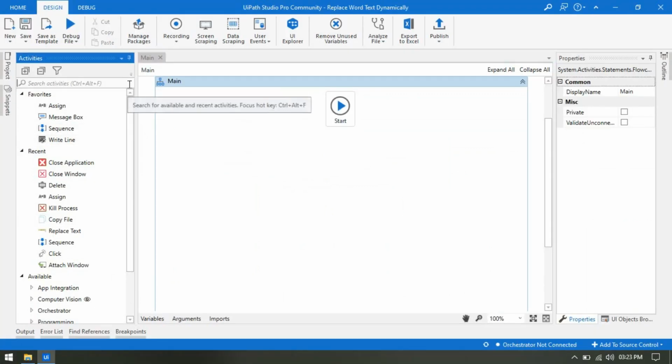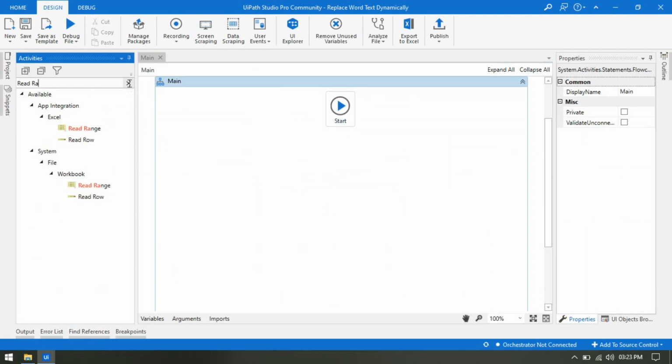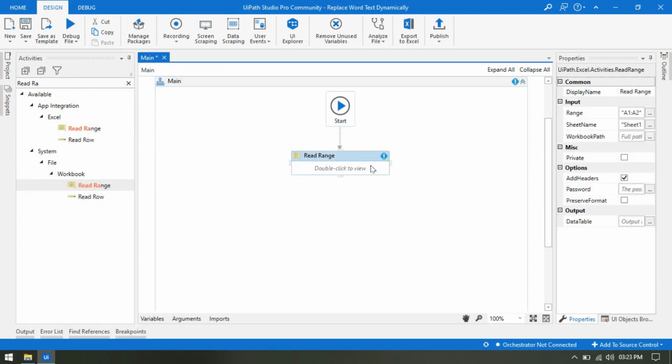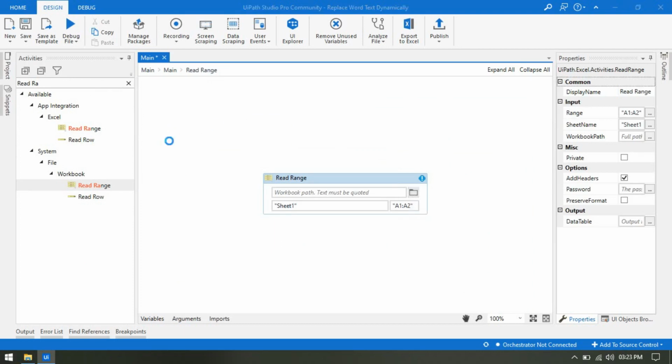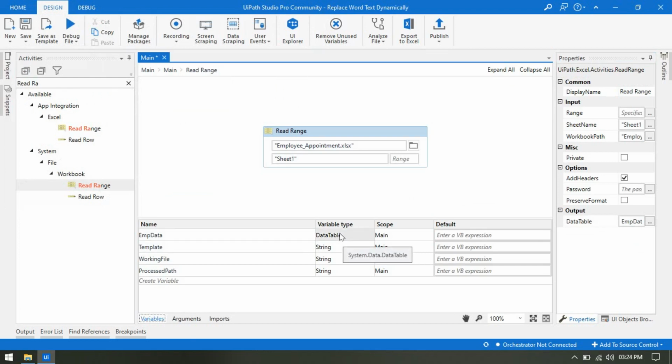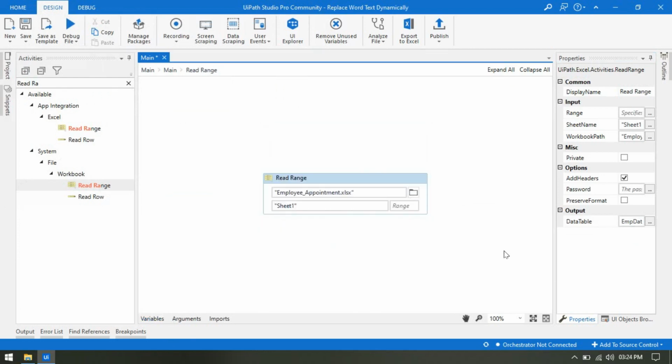For that I am going to take one read range activity, and from this workbook take this one, and select that Excel file, sheet 1, remove that and put the variable that is employee data, which is already available here, a data table, employee data, and this should be selected, add headers.